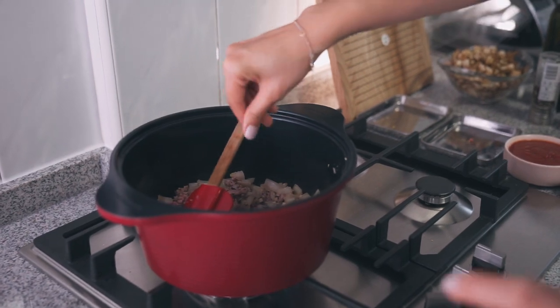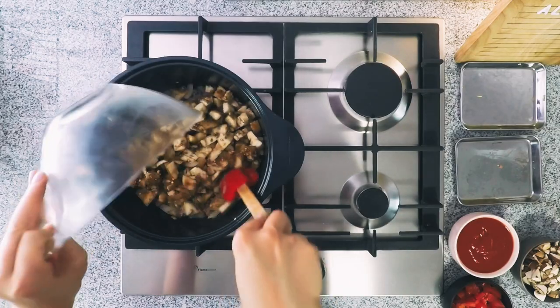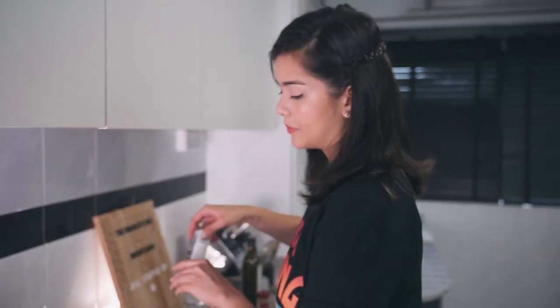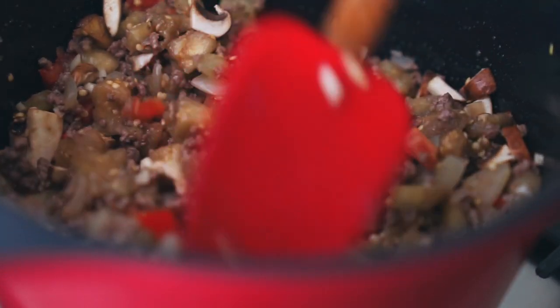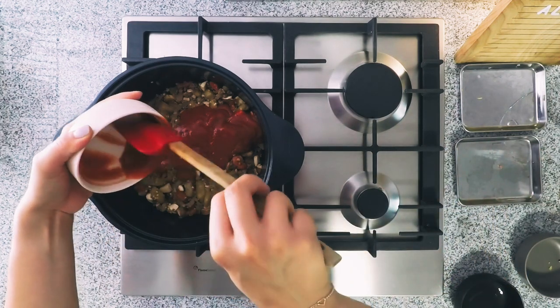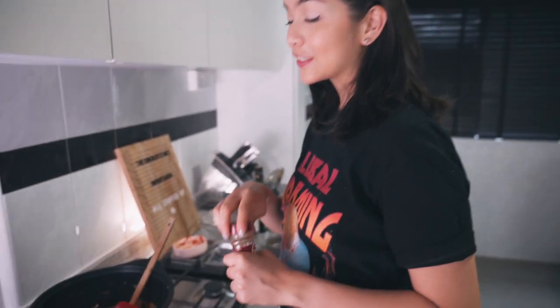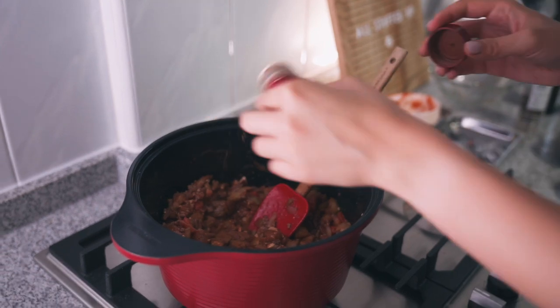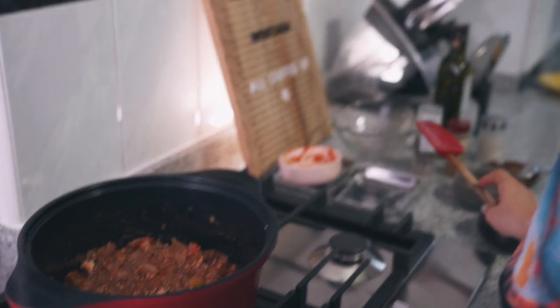If you have dried herbs lying around at home, this would be a good time to use them. You can use thyme, oregano — I've got some rosemary here that I'll just throw in right now. When the beef is almost cooked, you can throw in the eggplant flesh and cook until it's softened. Season again with a little dash of salt and pepper. Now that the aubergines are softened up, I'm going to add in the chopped tomatoes and the mushrooms as well. It looks really bulky right now, but all this will cook down beautifully. To that we'll add one cup of passata, which is tomato puree. Stir that up to coat. I'll be adding a dash of cinnamon — totally optional, but I really like this flavour in my paputsakia. If you've got nutmeg as well, that would work beautifully. We'll turn the heat down to a nice little simmer for about five minutes.